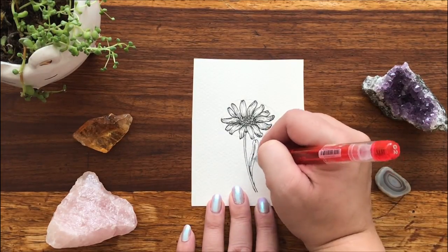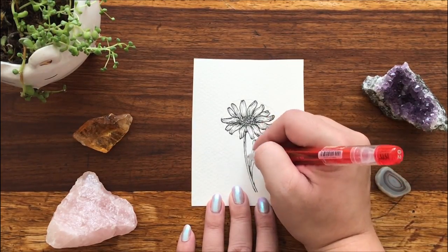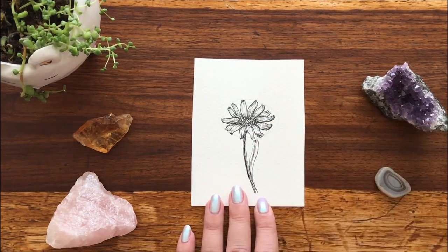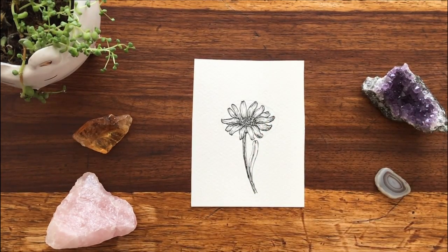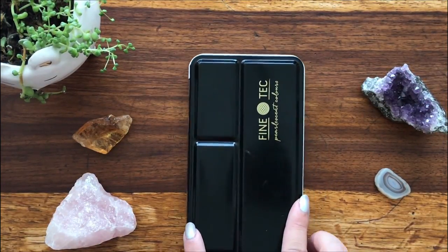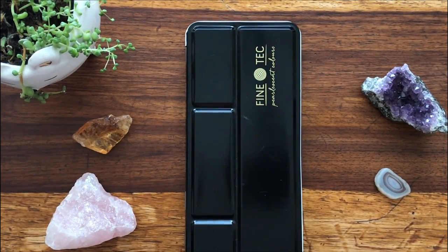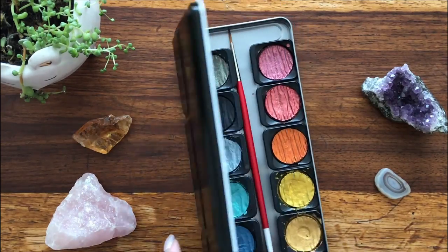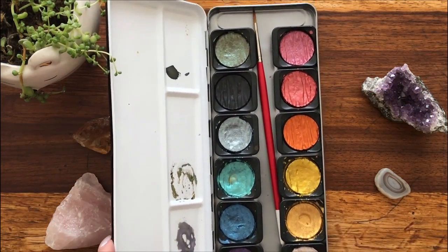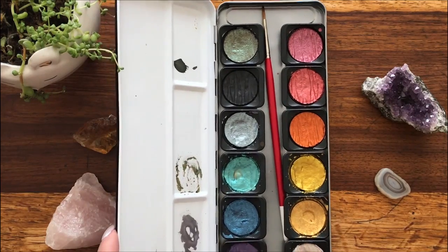And a pro tip, whenever you're doing some sort of botanical illustration, is to change from the 0.5 that I had earlier to the 0.2. Not necessarily those exact numbers, but you should always have a thicker outline and then thinner detail marks. It just makes it look much better, and it's super easy to do.